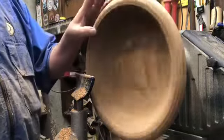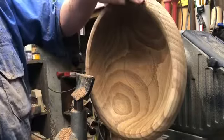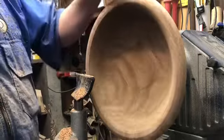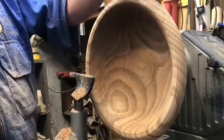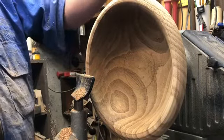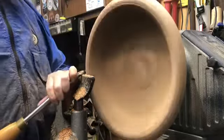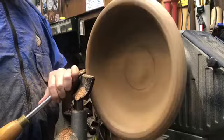Where we are, so that I still got that section not so bad over here, but this section here still has not been touched. You see what we can do, one or two more passes, and then we're going to change things around and work on the inside of the bowl.